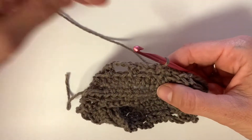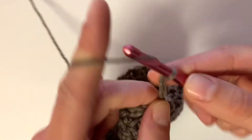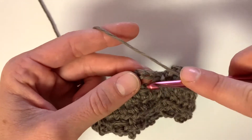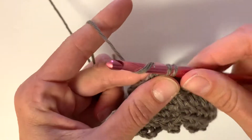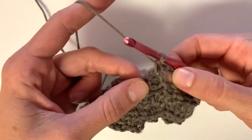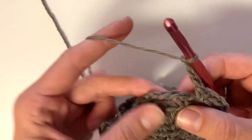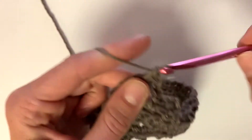Alright, and then we're ready for the next row. The cool thing about this is we're basically going to do the same thing in every row. So chain four, and instead of skipping anything, you're just going to place that single crochet into the chain space that you made in the previous row. It may feel like a tight squeeze on this very first one, but that's just going to create our next chain space for the following row. So chain four again, single crochet into the next chain space. You'll continue this all the way around the row until you come back to that very first chain.